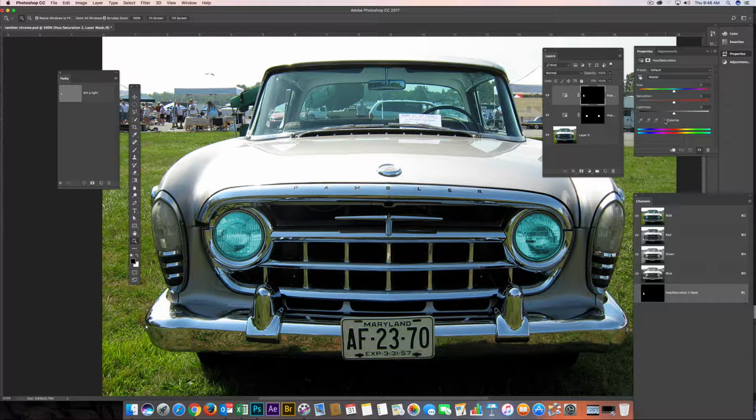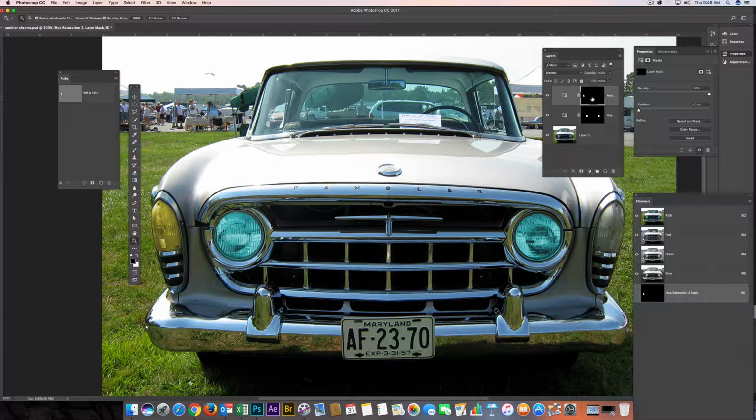We're tinting these because if I don't do Colorize, I don't know if you can see the change in color, but it's really not working very well on that light. So if I click Colorize, that's not the color I want, but I'm going to move into the yellow area, and then I'm going to boost the saturation, and I like that. And I can do the same thing here.